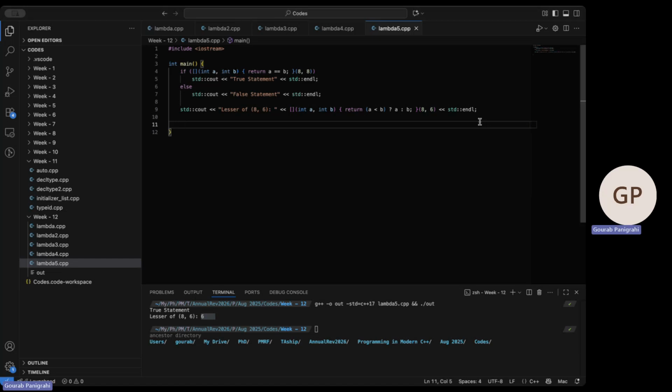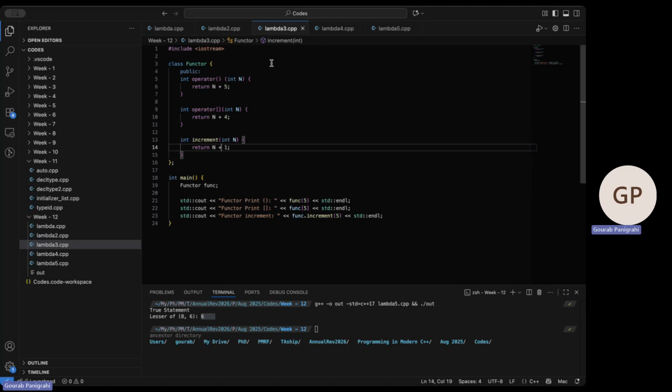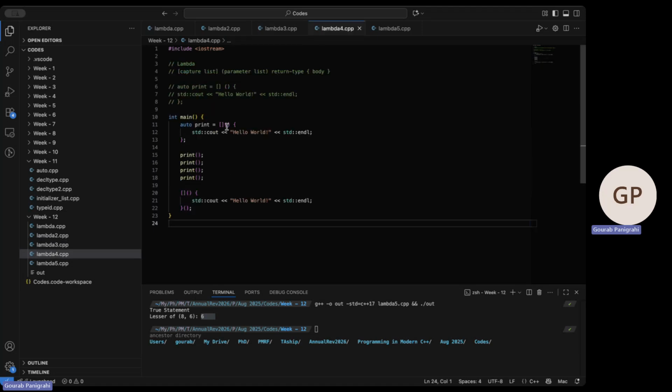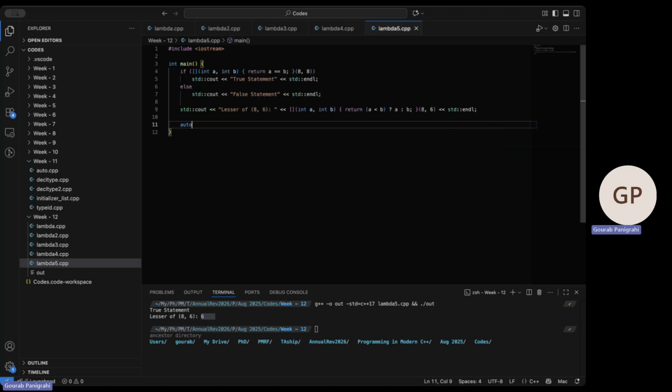There are other ways you can use lambda functions. As you might be seeing, return was quite useful before, right? To define this lambda expression, we'll use that again.